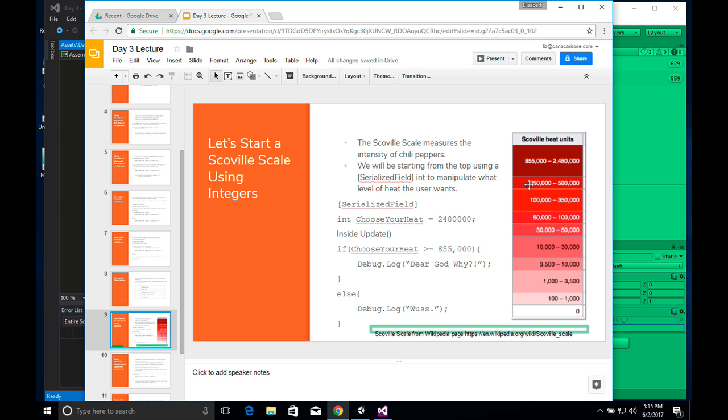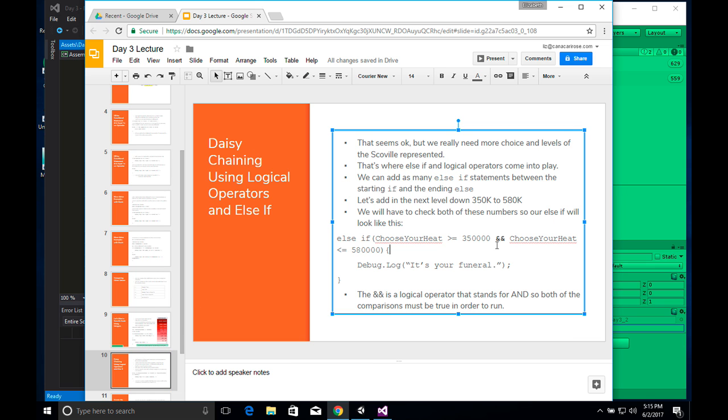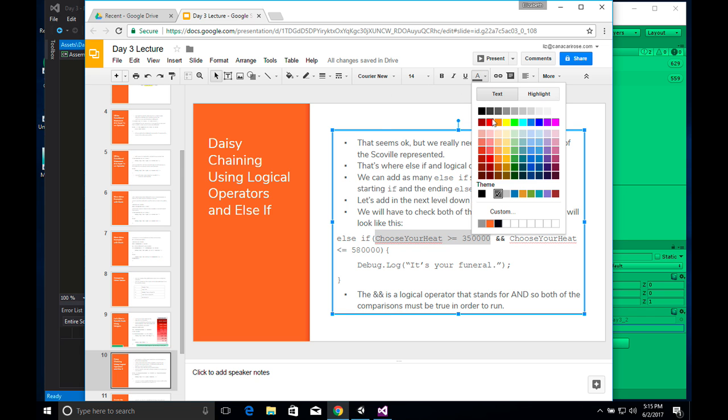We have to check if it's greater than or equal to 350,000 and less than or equal to 580,000. In order to do that, we're going to use the AND operator. It's two ampersands.